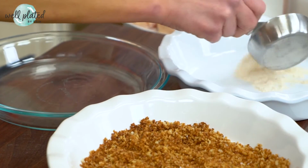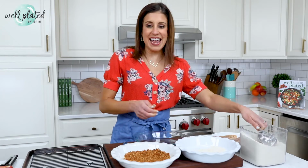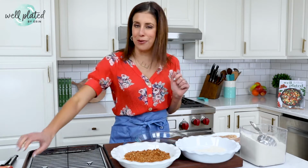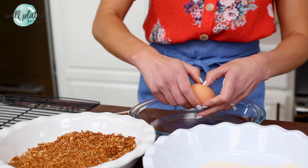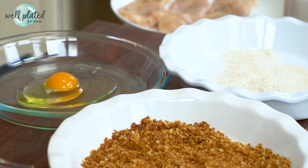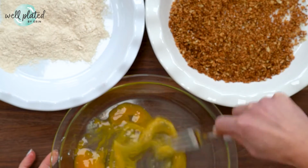Put whole wheat flour in the first one. This is white whole wheat flour. It tastes nice and mild. No one will know the whole grains. In our next dish, we beat 1 egg. We beat the egg up just a little bit, like so.